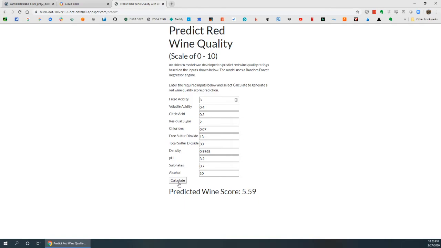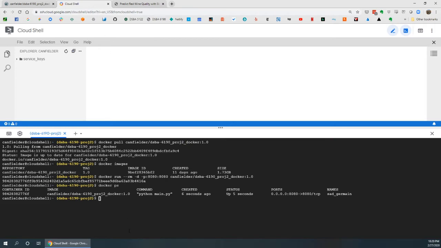So we're going to go back to our Google Cloud environment to stop this Docker container and remove it from the system just to clean up our area. So docker stop, and then we want the container ID. Let's check. Docker ps, nothing there, so nothing's running. Good. And no old Docker containers that have been stopped. That was our rm flag when we first ran it. It helps to keep things clean.